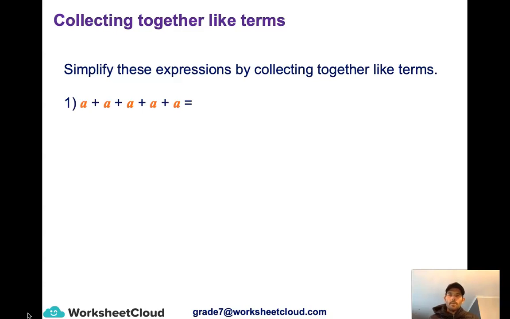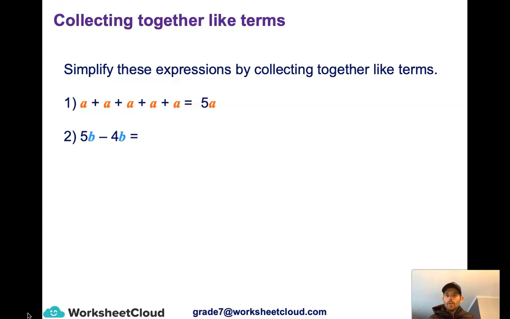I'm going to give you a couple of seconds to answer them. Okay, so for question number 1, you should have identified, first of all, that all the a's are exactly the same. They're all small. Okay, there are 5 of them. So a plus a plus a plus a plus a is equal to 5a. All right, remember there's no multiplication sign between the 5 and the a. All right, 5a means 5 multiplied by a.